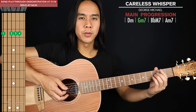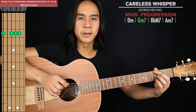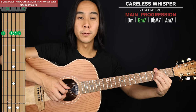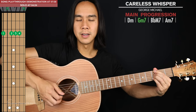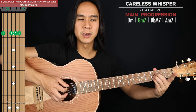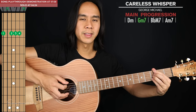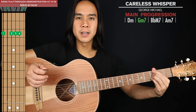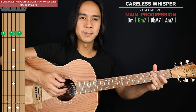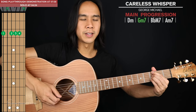So that's our first chord, then we go to G minor 7. So it's played like this, index on the 3rd fret of the 6th string, and then all your other fingers are on the 3rd frets of the 4th, 3rd and 2nd strings. Now you'll need to mute the 5th string, and that will kind of naturally occur anyway because your index finger will lie across it to get to the 6th string like that. So that's G minor 7. Now you can also play that G minor 7 like this.